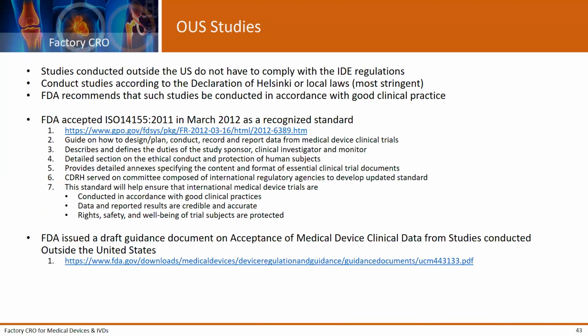The standard will help ensure that international medical device trials are conducted in accordance with good clinical practices, and that the reported results are credible and accurate, and obviously the rights, safety, and well-being of trial subjects are protected. The FDA has issued a draft guidance document on acceptance of medical device studies conducted outside of the United States, and the link is found here.